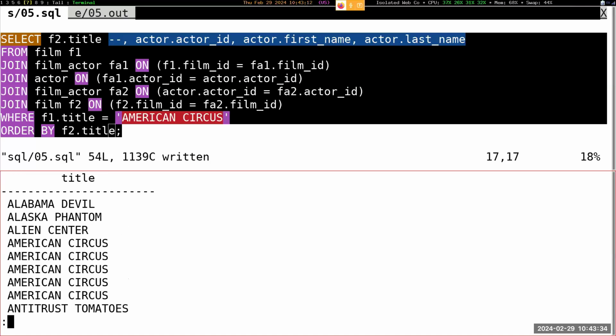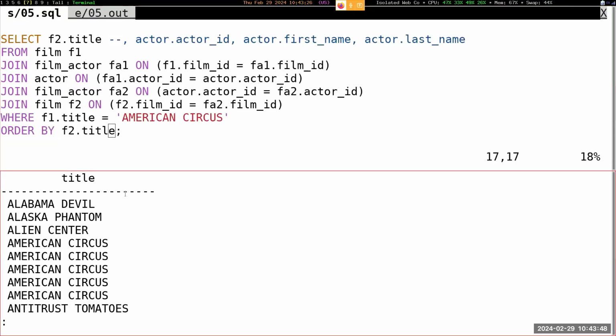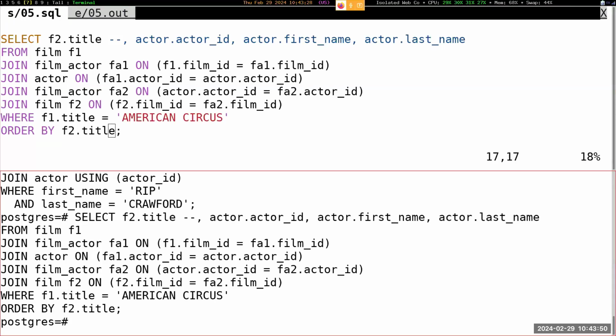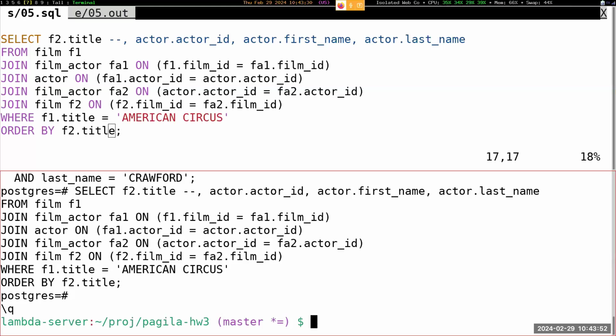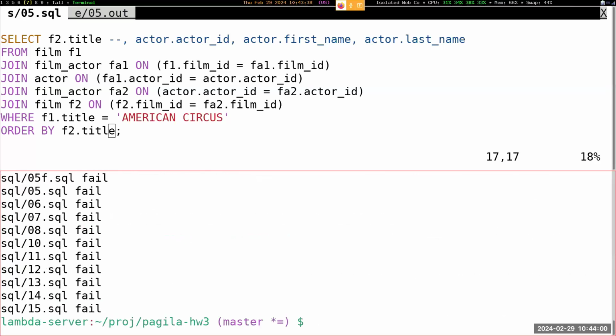Let's just do a visual check to see if that output does in fact match. It looks to me like that's the same sort of output. Alabama, Alaska, Alien, American. First words of the first 4 lines. Go to the top: Alabama, Alaska, Alien, American. Down here, first 4 lines. That looks good. And so now I will check my results. Control D down here, and up arrow, change this from psql to ./run_tests.sh, and we'll see what happens.